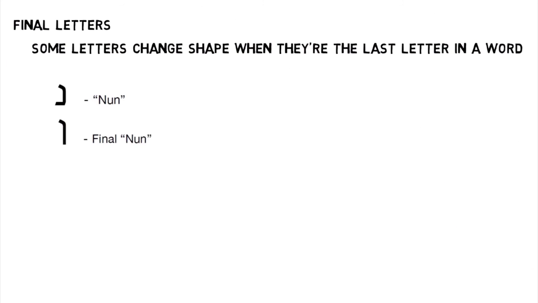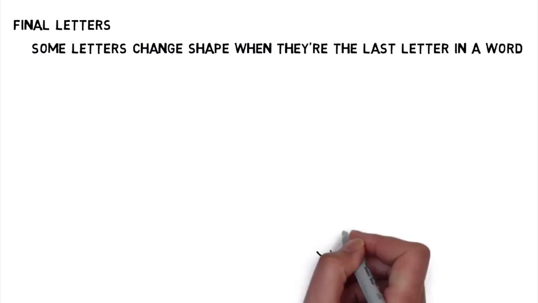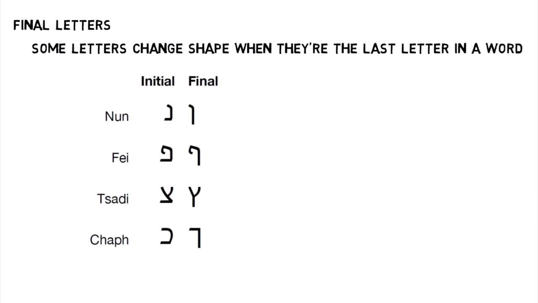The slightly tricky part comes when that letter shows up at the end of a word. Here's shen. And you'll notice that the bottom of that bracket just kind of fell down. That's a final nun. Hebrew has a few letters like this, and they thankfully do look pretty similar to the original letters. Usually the top is the same and the bottom is a straight line down. As in fe, tzadi, and chaf. In fact, the only one that doesn't really follow that pattern is a final mem that makes an sound.